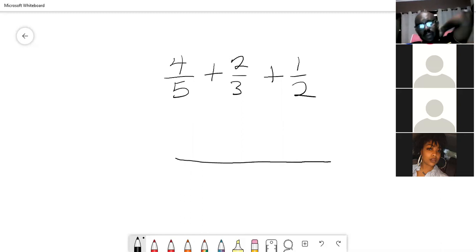So the LCM is going to have to be a number that I place here that all 3 of these numbers can go into. If you can get the smallest possible one, that's fine. But if you don't get the smallest one, but you get one that works, that's okay too. So I'm thinking, what number are you thinking here?